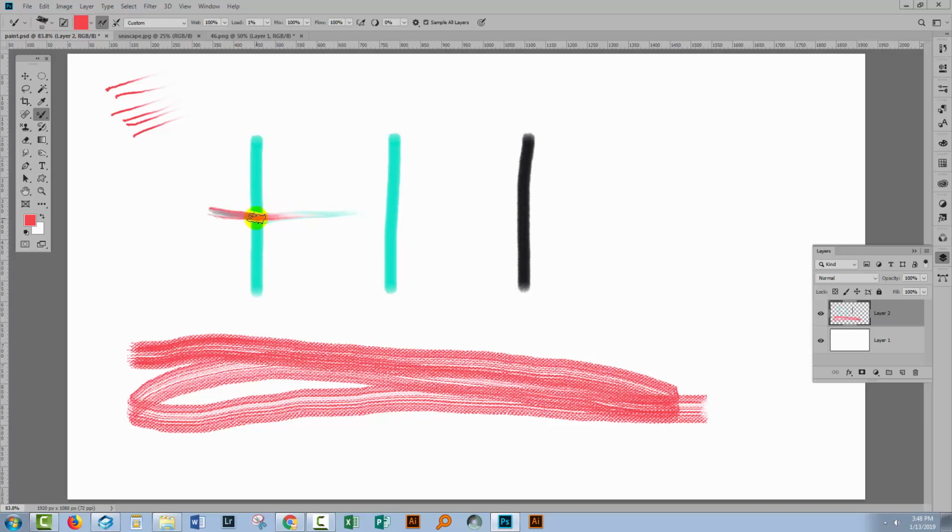And in some cases, you wouldn't even get paint laid down. All you would be doing would be pushing paint around the existing wet paint. Because setting mix to 100% means that most of the action is happening on the canvas, not on the brush. But if we take that back and make the mix 0%, then all the paint is going to come from the brush and very little is going to come from the canvas.